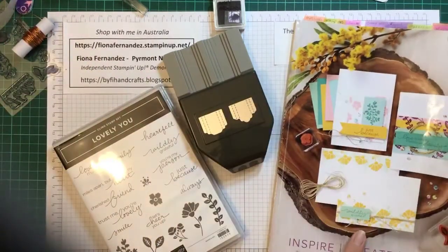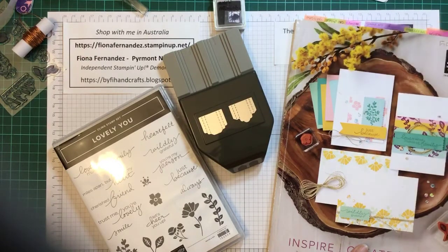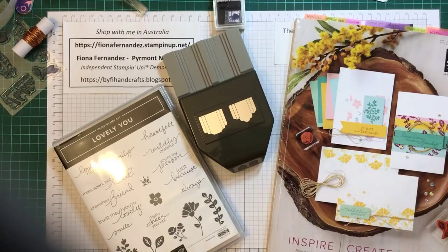So what have they used there? They've just used the white cardstock, haven't they? I'll grab my white cardstock. I might actually do it with a bit of the DSP as well, one of these.